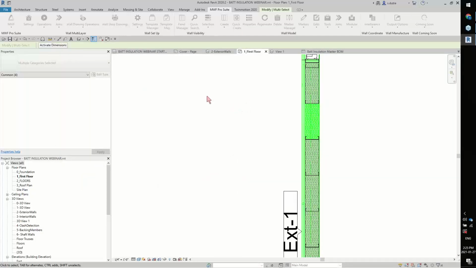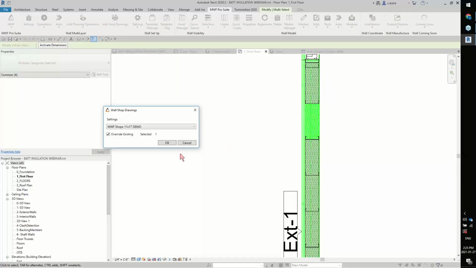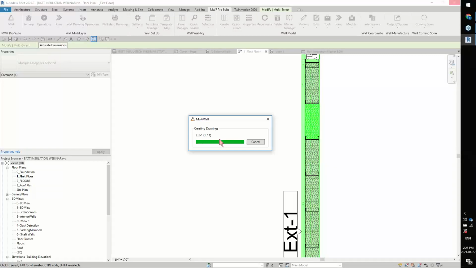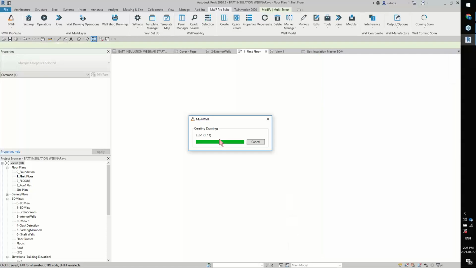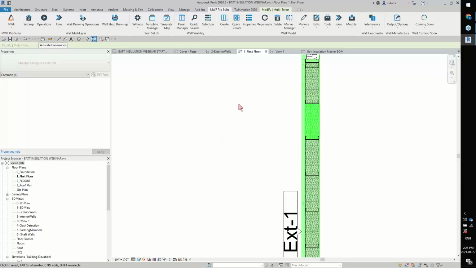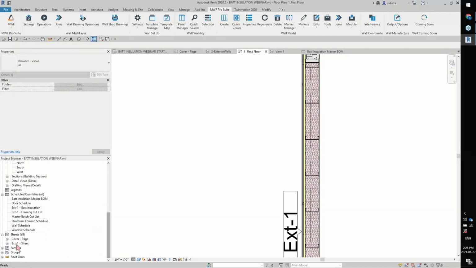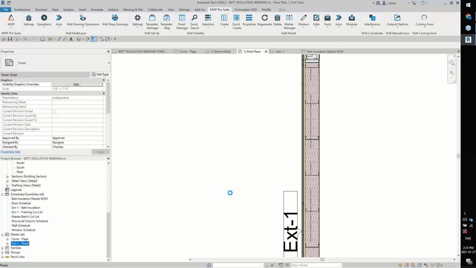Perfect. Now we're going to generate that shop drawing by clicking here and hitting OK. So once this shop drawing does generate, you're going to see we're going to have a schedule for that batt insulation that solely pertains to that panel that's on that shop drawing. But there's one more thing we have to do actually to our cut list. Now, if you remember, that foam insulation was under the structural columns category. And as a consequence, it's also going to appear in our cut list. And I'm going to show you what I mean. Right over here, there's my sheet, exterior 1. Let me double click.